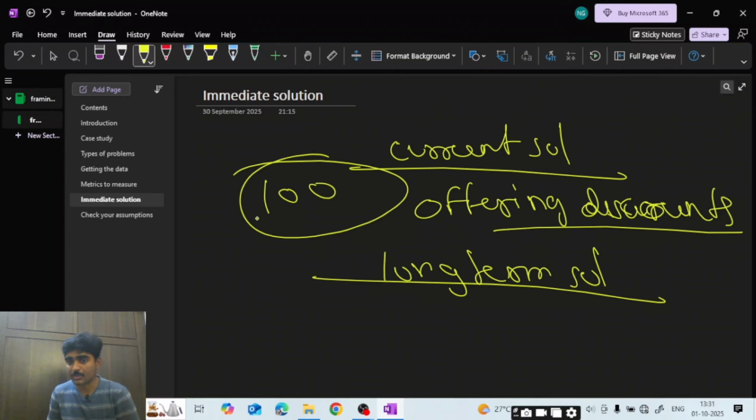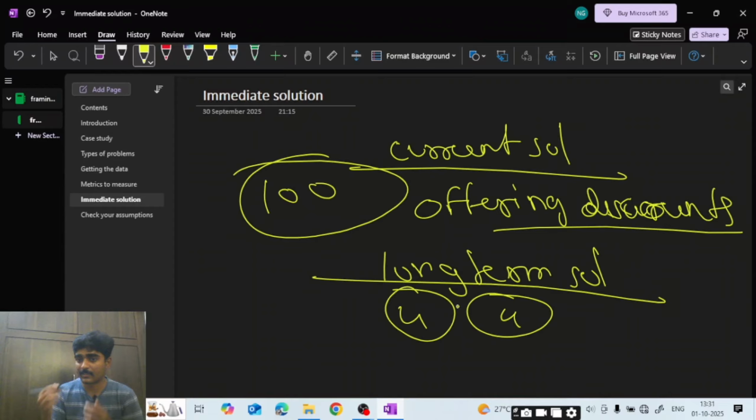So this is a long term solution, because you add some set of movies, let's say 4 movies per day in Telugu, 4 movies per day in Hindi, and 4 movies per day in Marathi. In this way you'll be adding a set of movies every day. You cannot add a bulk number of movies onto Netflix at a time, so you divide and add. This is a long term solution. The current solution would definitely be offering discounts or lowering the subscription price.